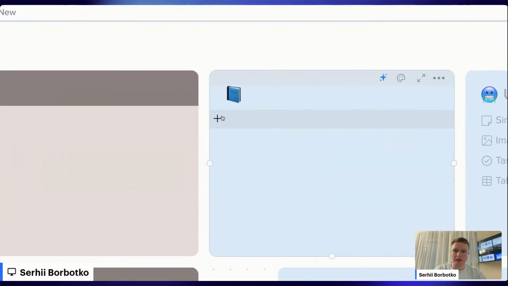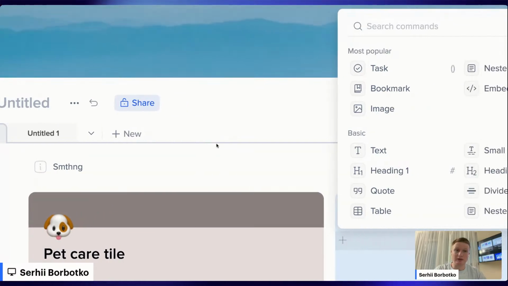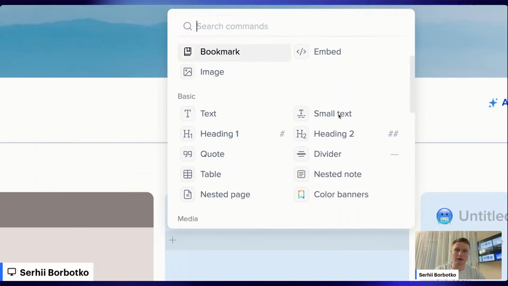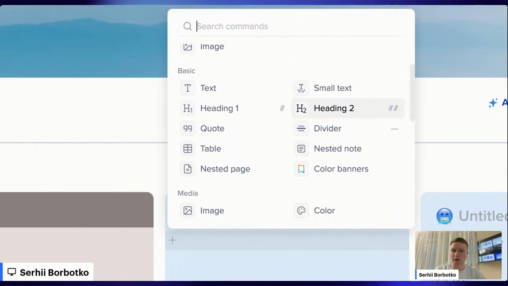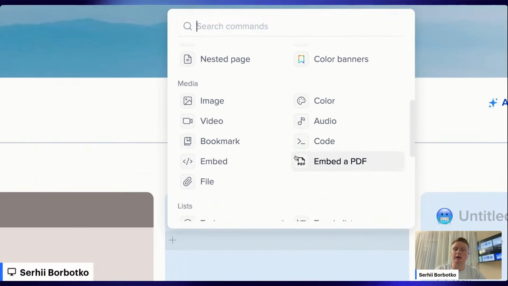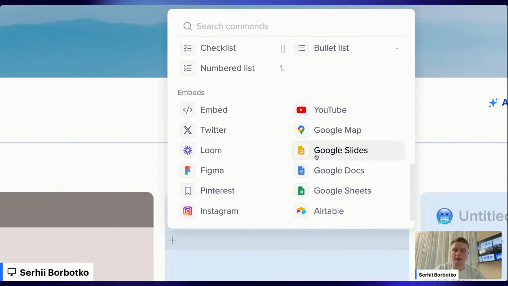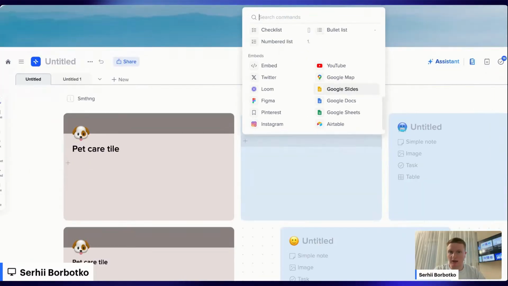With the plus in here, you can create different kinds of content inside of our tiles. It can be tasks, links, different kinds of media, different kinds of outline as well. You can upload anything you want, basically. And there are some embedding options.